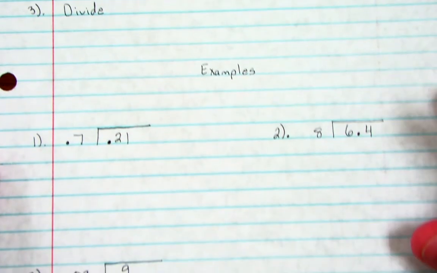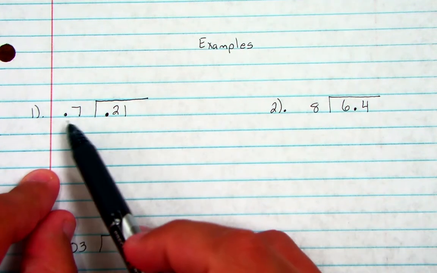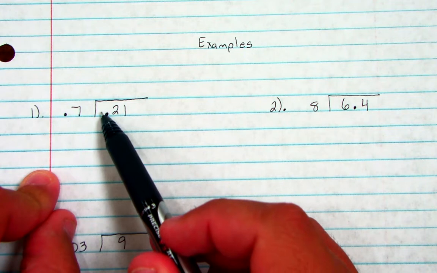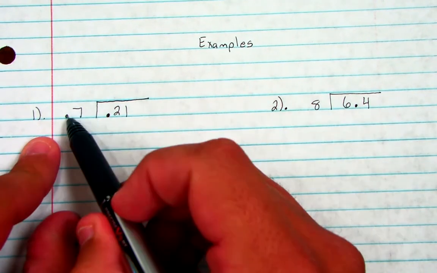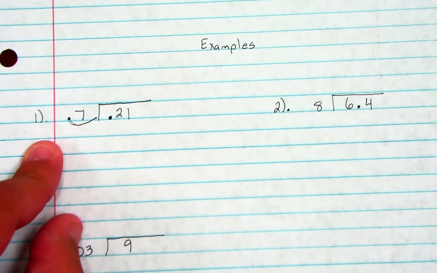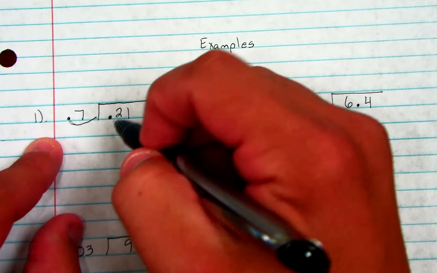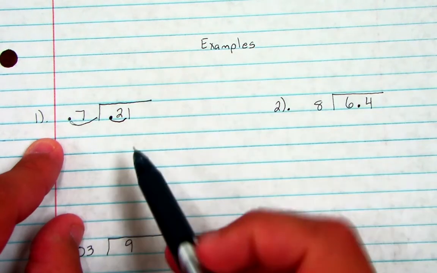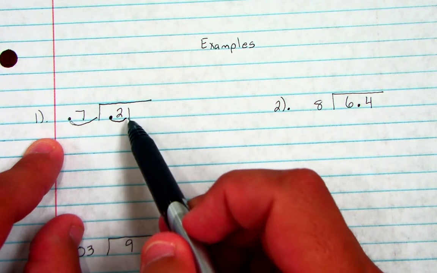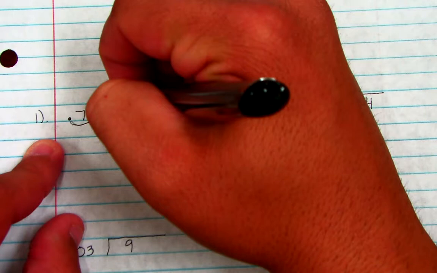The first example, we have 0.7 divided by 0.21. Now you see how you have a decimal here? We're going to call this like a soccer ball, and we're going to kick the ball to the wall. So how many kicks does it take to take this ball and kick it to the wall? Well, it took 1 kick. So however many kicks you have on the outside, you have to do the same thing to the inside. Now, once you take that kick from the outside and do the same thing to the inside, this decimal now goes straight up. So it's now right here between the 2 and the 1.